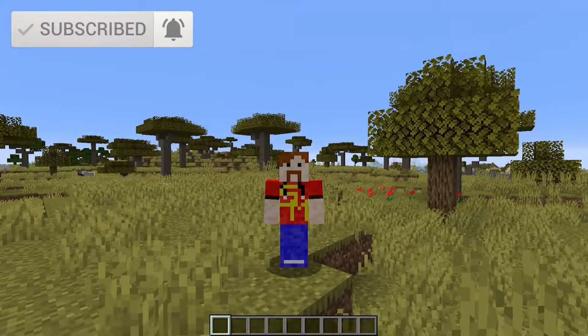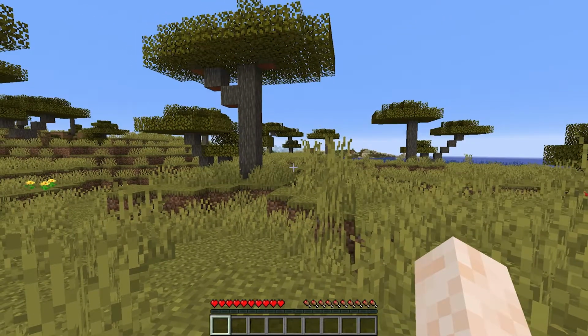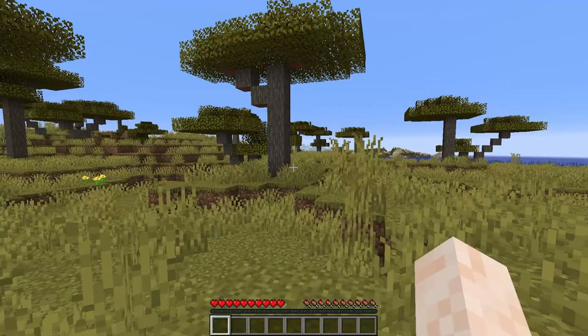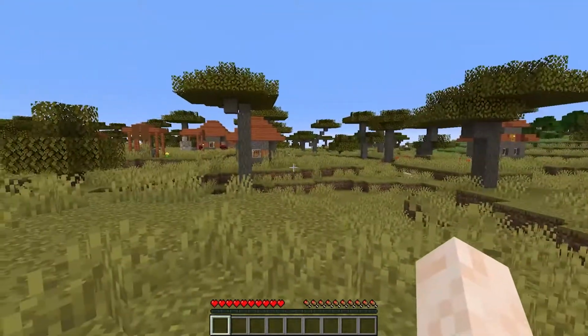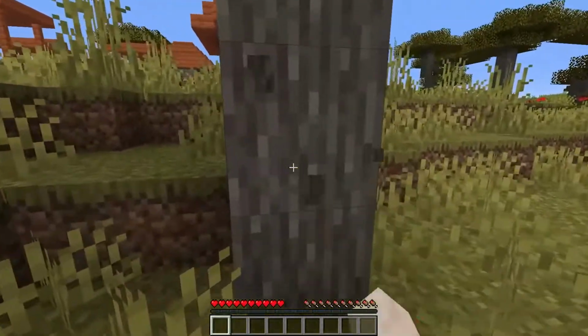Let's go! First thing you're going to want to do is start yourself a new world with a random seed and hope that it plonks you next to a village. Way, there's one. And the first thing we're going to do is venture over to the nearest tree and punch it.